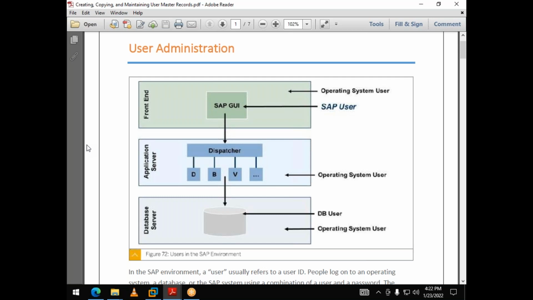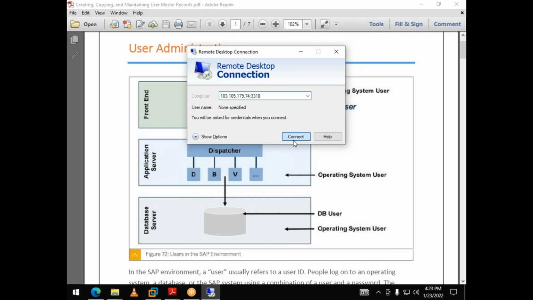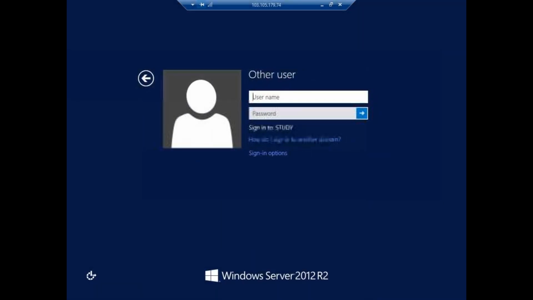No. You want to connect to the application server, you want that master password, username, master password. So like that for the front-end server also, to connect to my system, I want to provide a username and password. By using that username and password, you connect to the front-end server. No, here only you saw. I want to connect to the front-end server. What are they asking to connect to the front-end server? They're asking for a username and password.